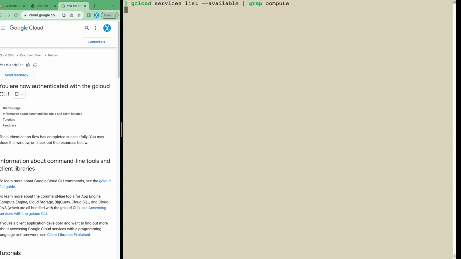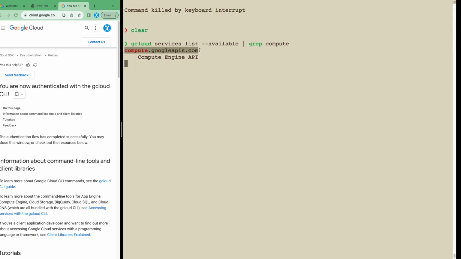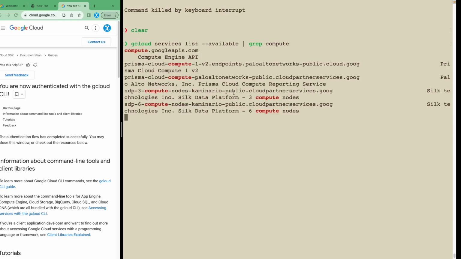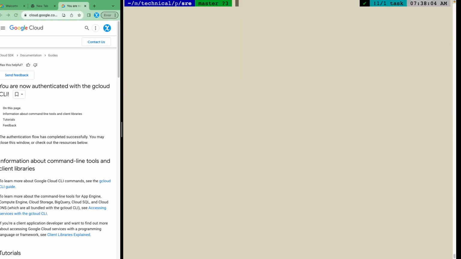What you will do is something like this. That's how you will be able to figure out the name of the service. That's what you will need to enable. So once I have that, what I'll do is gcloud services enable that one.